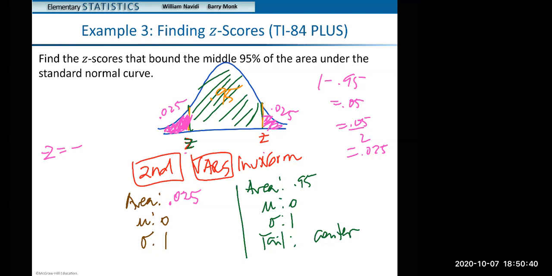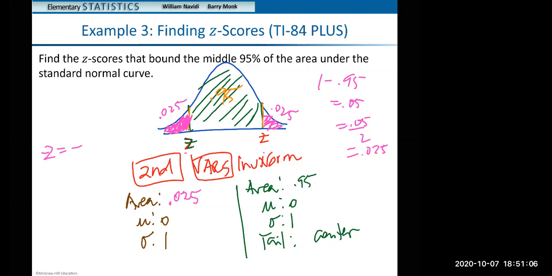So when we answer the question, like on a test or anything like that, we enter both the negative and the positive number. Yes, we need two answers here. Okay, so that's why you look at the question: find the z-scores, meaning we need two answers. Again, if you're using tail, automatically you will get the two answers.